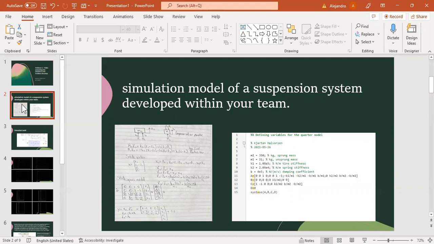And from the state space model, we were able to derive an input to get the output that we desired. In this case, it would have been acceleration and position of the mass too. On the left side, we have a MATLAB code that was given to us by our professor, and we just inputted our information and our mass variables.